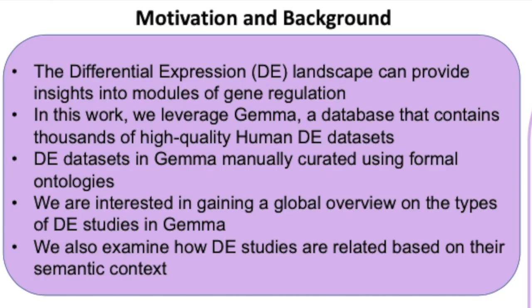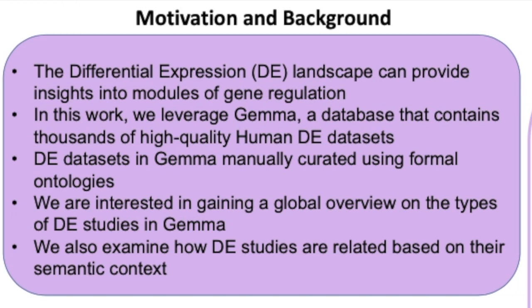In genomics, we're often interested in examining how genes are regulated among biological conditions. This can be done by performing a differential expression analysis, which involves comparing the expression of genes from some baseline condition to that of a condition of interest. Understanding this landscape of differential expression across multiple biological conditions can provide some valuable insights into understanding how genes are regulated among these many biological conditions.